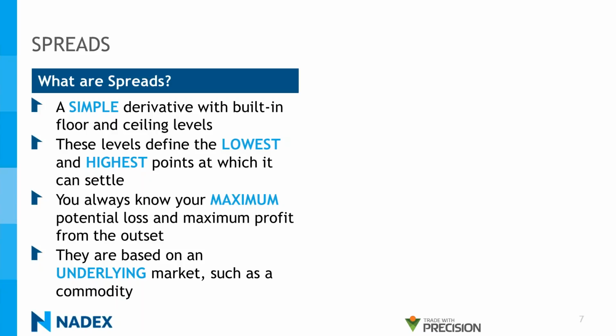Okay, so the spread range of this contract defines then the high and the low price points at which the contract may settle relative to the underlying market price. And this creates then a potential tunnel of profitability between the high and the low range. And so like binaries, you always know your maximum potential loss and profit on each trade prior to ever putting any capital at risk on the trade. And like binaries, spreads are based on the underlying market, such as crude oil or natural gas or precious metals, Forex, equity markets, the like.